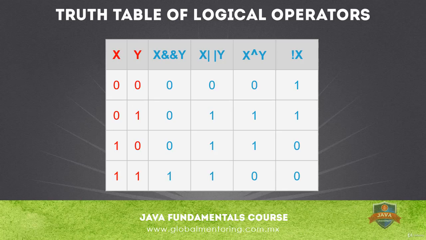And in the case of the negation operator, the only thing it does is to invert the original value of the operand. So it will be very simple to apply this truth table for each of the operators if we apply the rules described. In the next exercises, we will practice this kind of operators in combination with the control structures.